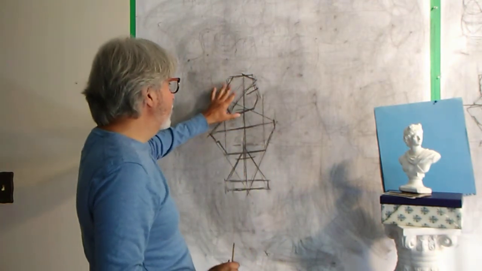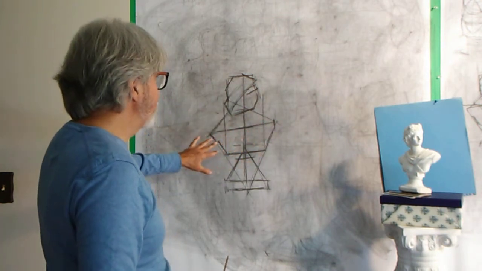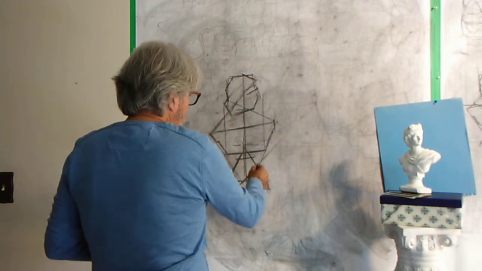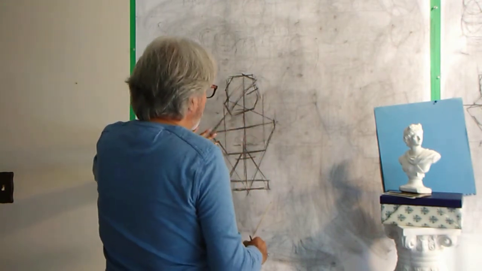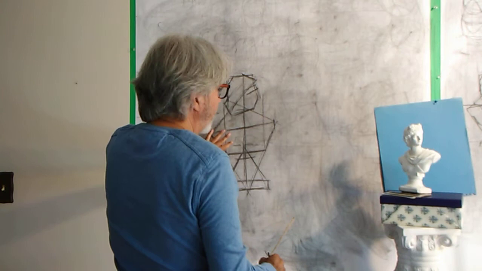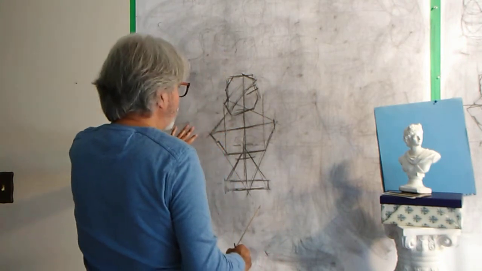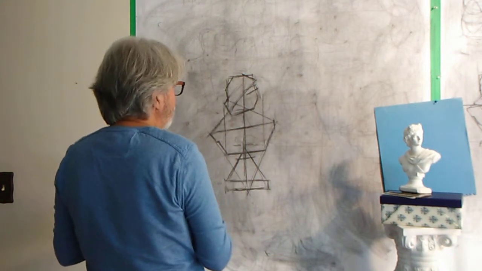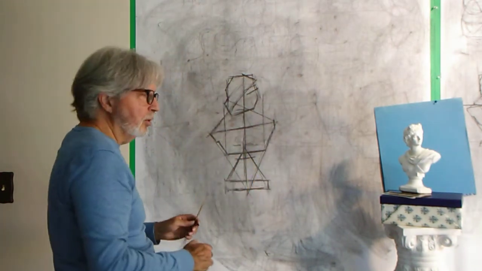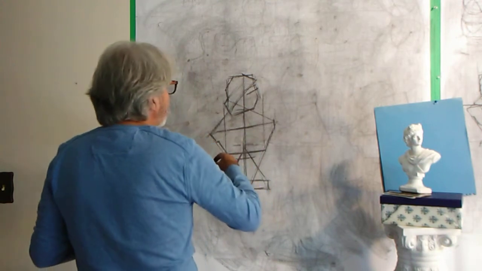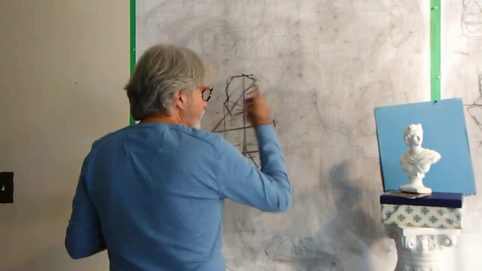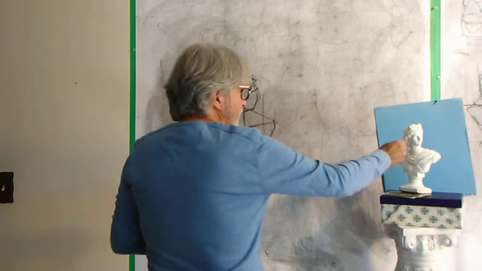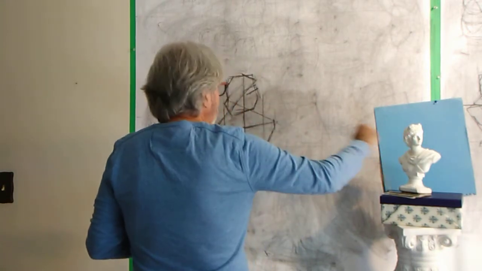We've got all of our major lines in place. This is what you're going to do with your first block out. All of my proportions work, the height to the width, and there are no inside lines yet. I'm going to break it down just a little further for you with some of the inside lines, which would be the next stage. This would be done with a 2H pencil. Then you'd be coming back over it with a 2B or HB, or start with a 2H, go to an HB.